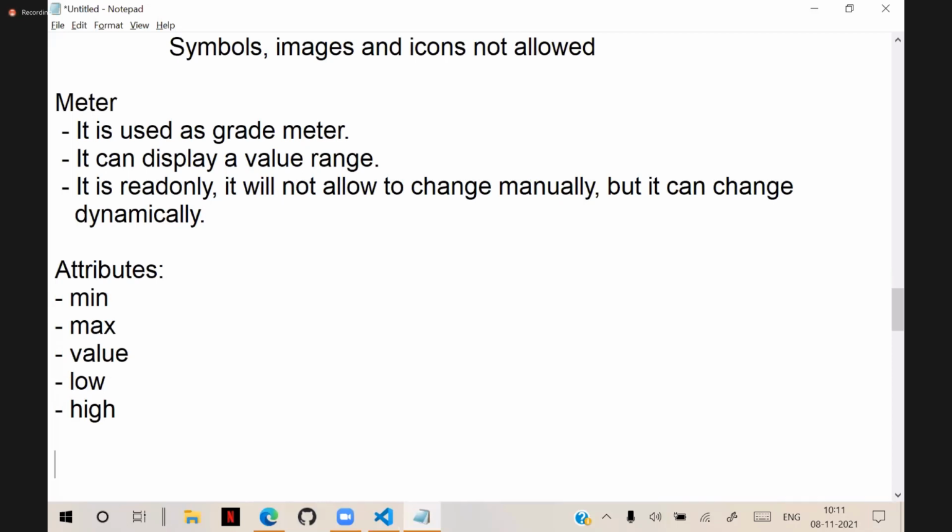What is that low and high? We will see. Actually, low must be above minimum and below high.